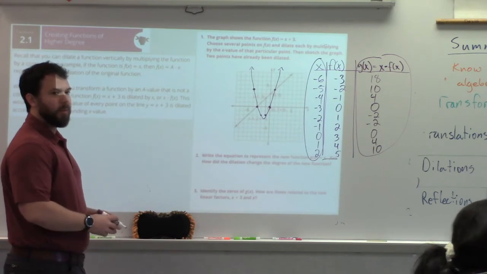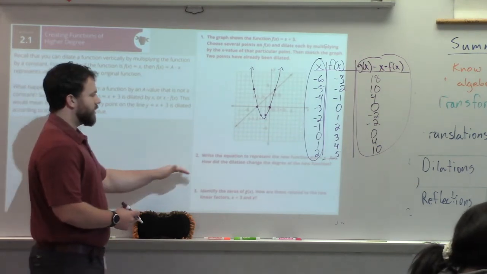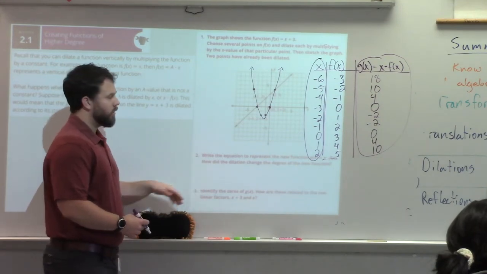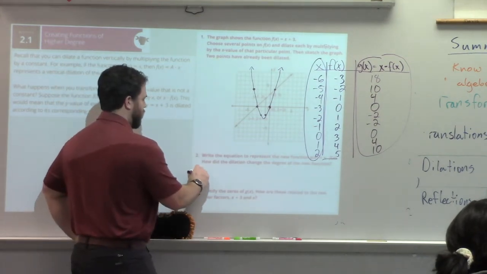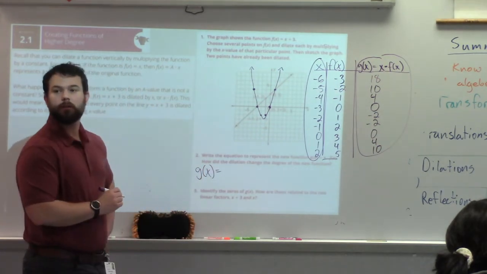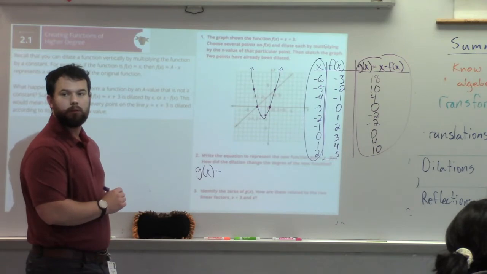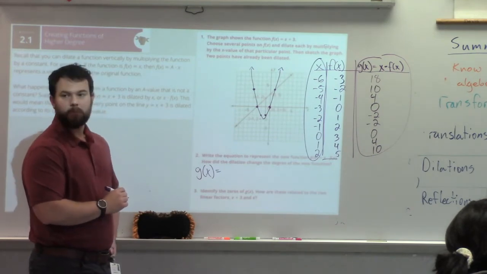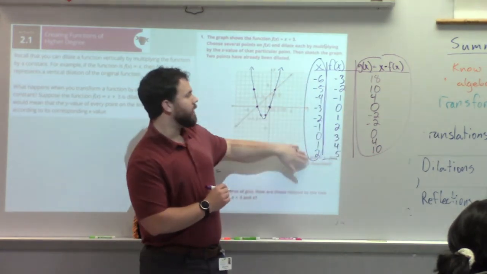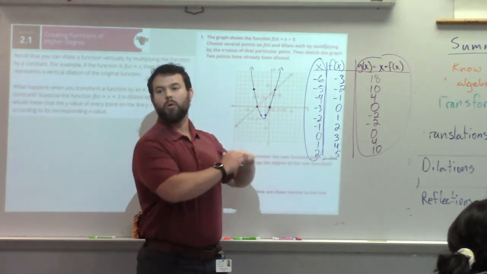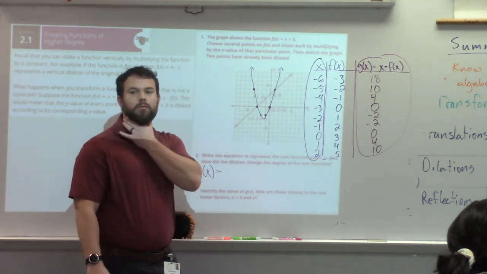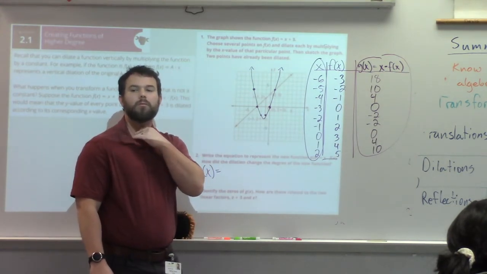I think this is where we left off yesterday, was this number 2. Did we write this out a little bit? No, we didn't do that. We stopped when we were making the points, and the last thing we said was dilating by the constant. Those new points, is that like the transformed function? Correct. These are the outputs for the transformed function, and here are my inputs, because those didn't change. So we only transformed the y values. The ones in the middle right now don't even matter. Well, they helped us get the transform.